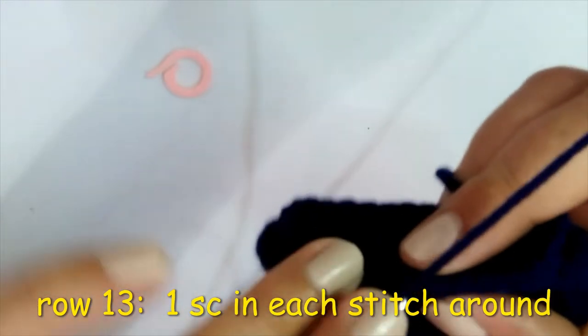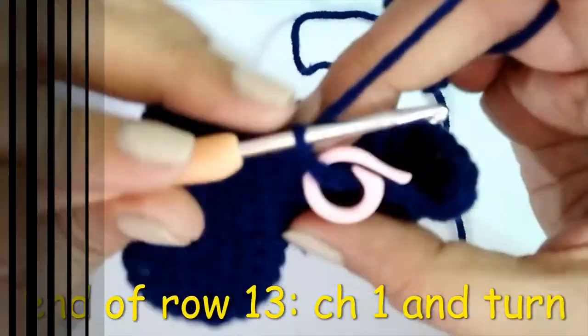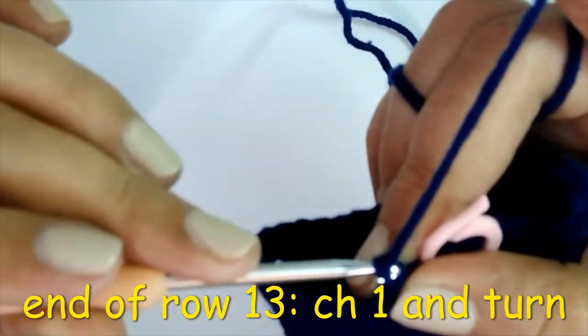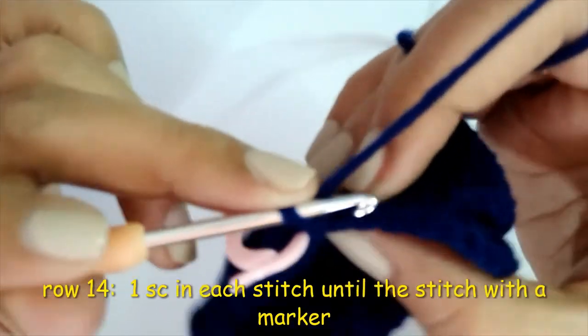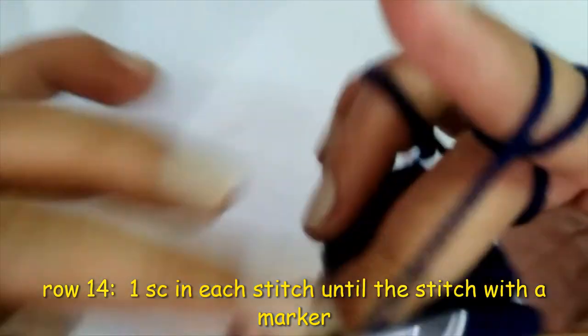Here in row 13, you're just going to make one single crochet in each stitch around. Now I'm at the end of row 13. In here, I'm just gonna make a chain and then turn. Here in row 14, we're going to do the same. Make one single crochet in each stitch.